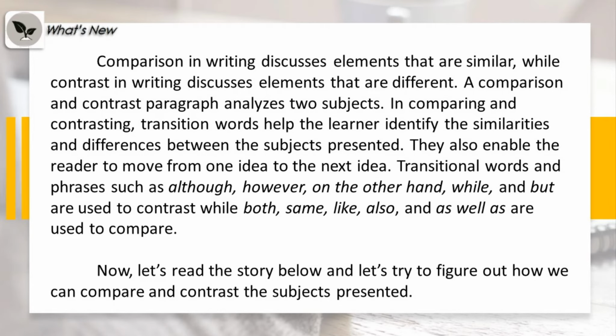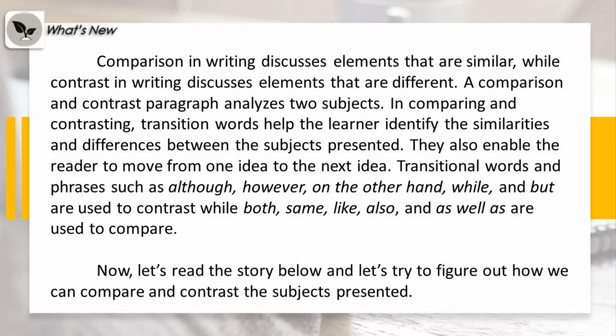Comparison in writing discusses elements that are similar, while contrast in writing discusses elements that are different. A comparison and contrast paragraph analyzes 2 subjects. In comparing and contrasting, transition words help the learner identify the similarities and differences between the subjects presented. They also enable the reader to move from one idea to the next idea.